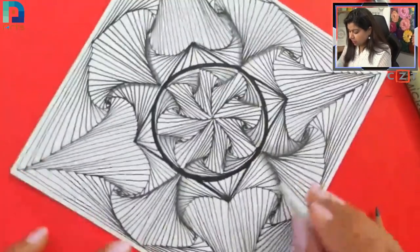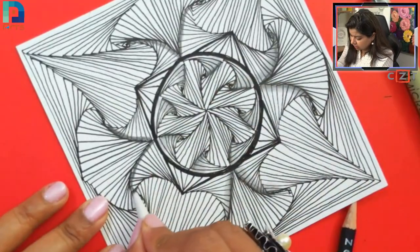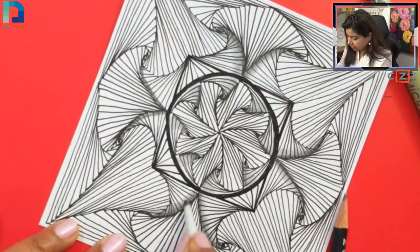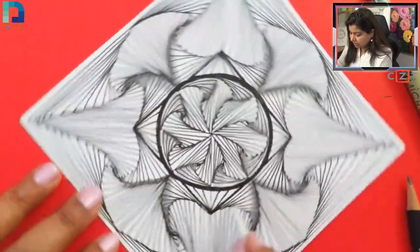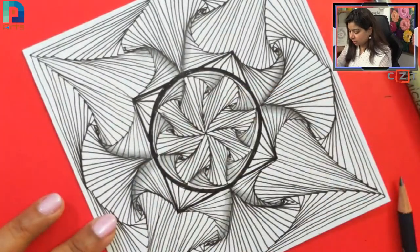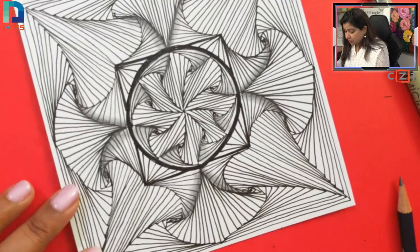If you mess up a little bit here and there, you can fix it and make it a part of your work. I did a little bit on this circle — I planned to reinforce the circle and make it thicker, and when a few lines went out I made it a bit thicker, which looks good. If you want, use a little bit more pen or a thicker pen to fill any small white spots you can see.